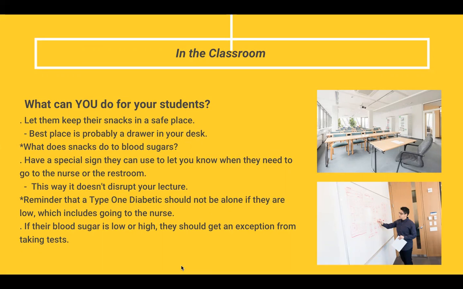Something else that you can do is have a special sign they can use to let you know when they need to go to the nurse or the restroom. Type 1 diabetics typically have to use the restroom more frequently than other students. So, it's probably not a good thing to have a max amount of times they can go to the bathroom. But if you have a special sign that they can use, it helps not disrupt your lecture, and they don't really have to explain themselves.